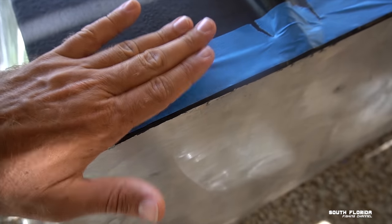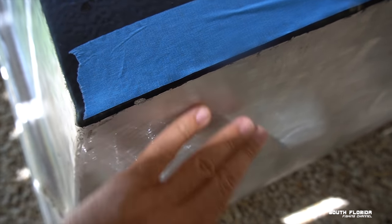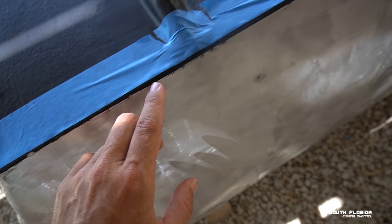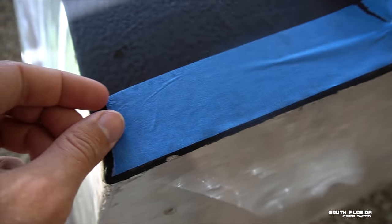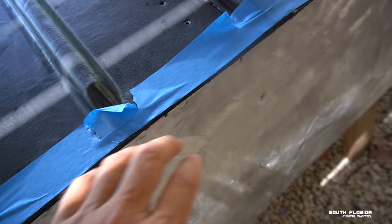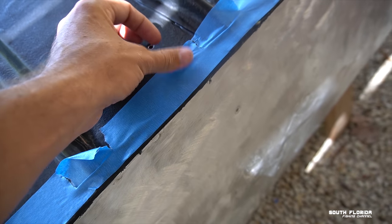You wanna make sure that you're putting this tape on the bottom, making sure that there's a little bit of the crevice that's gonna be painted on the beige. So that way when your boat's sitting in the water, there's not this awkward little black line. It's gonna be nice and flat. And I'm having a little problem where this tape won't stick at all. I barely have it sticking on there. I'm worried the wind will blow it off. Nothing sticks to it. But we'll try here. What's up, buddy?